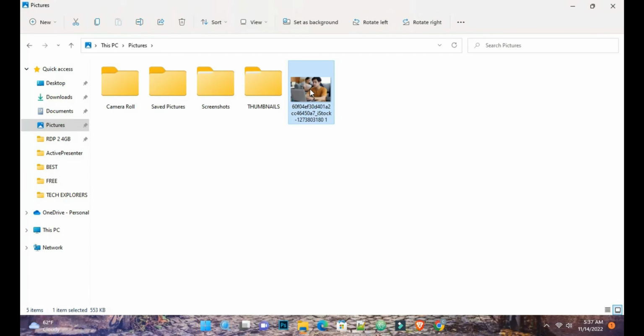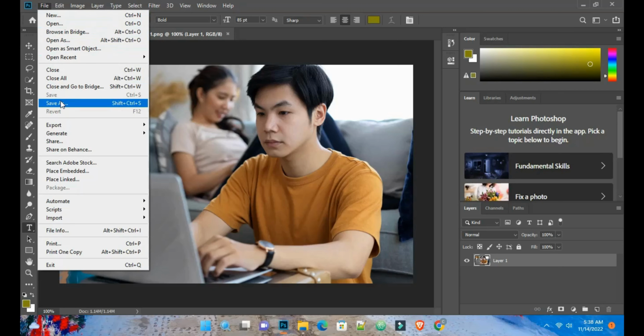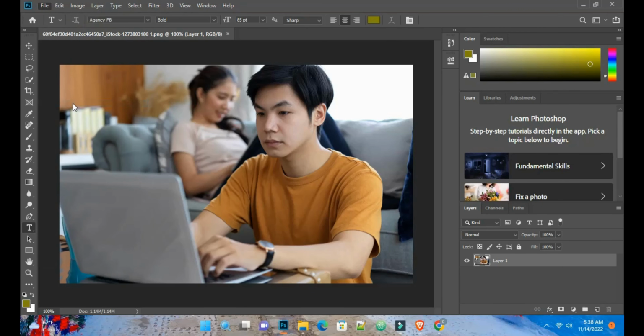Now to convert the image, assuming that we are not editing anything, we just want to change the format. You just need to click file and select save as, and it is here. Or you can use the shortcut key Control Shift S. Then when it comes to format, we need to change this format and select the PDF format. It is among all these options, so we just need to look for a PDF.